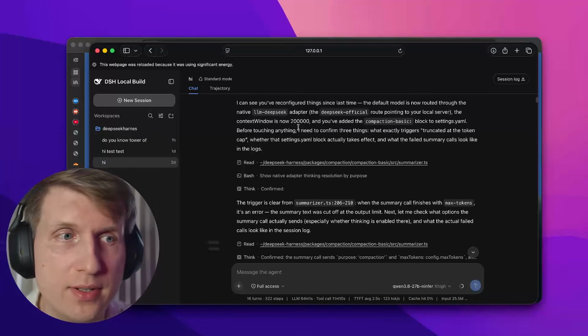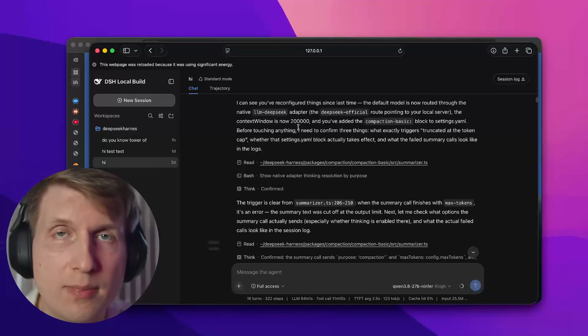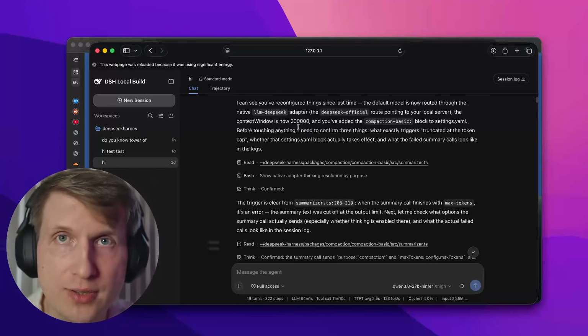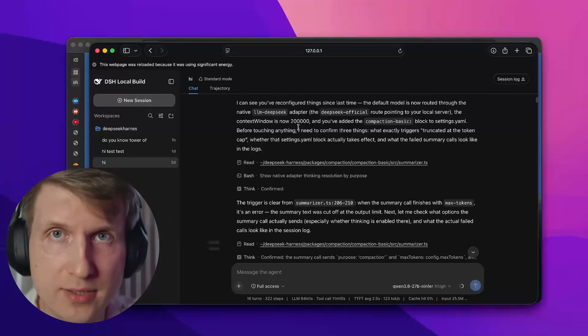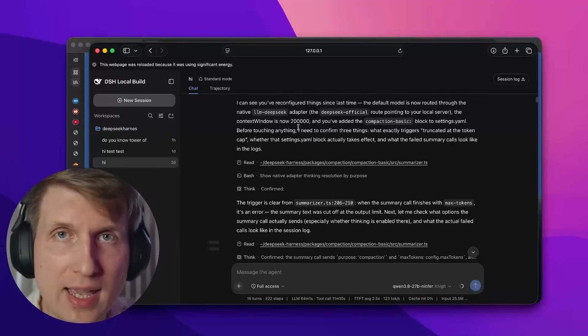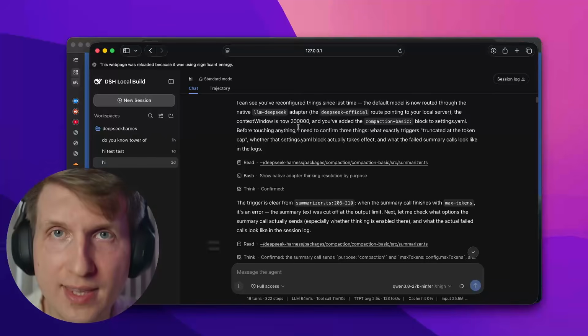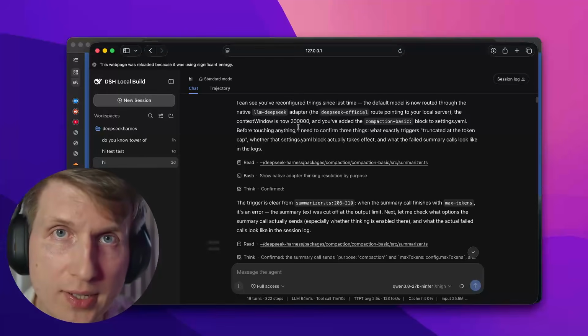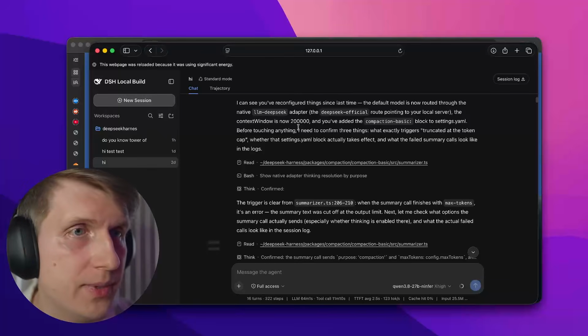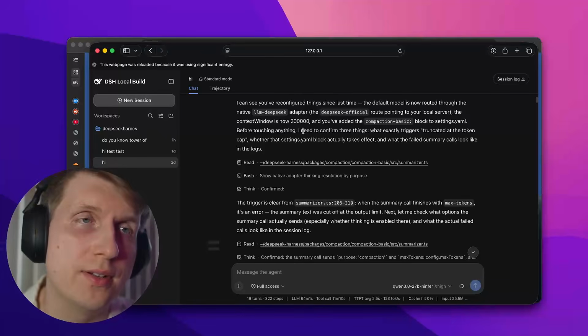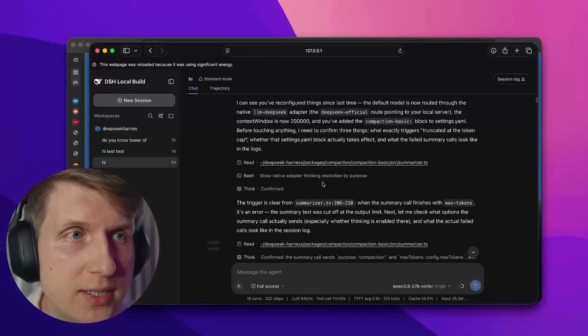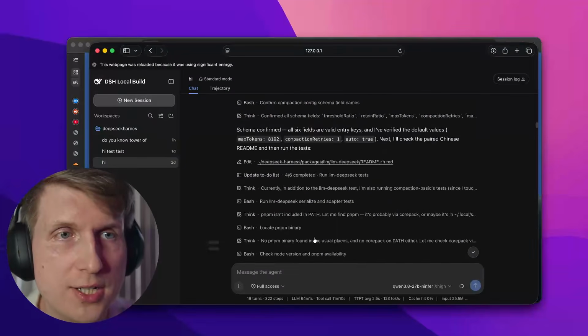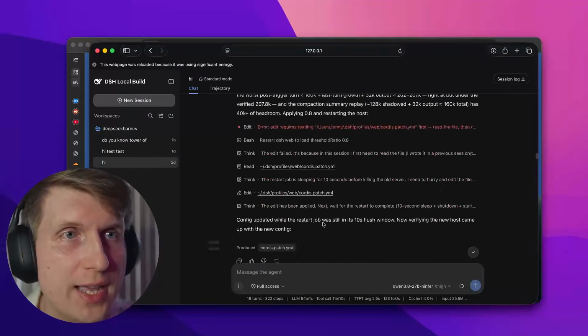Unfortunately, I have to scroll all the way up here. And the model itself corrected it by making sure that Qwen 27 billion is sending a non-thinking, non-reasoning compaction request to the inference engine so that there is no thinking when it tries to compact. It did all this correction on its own, and you can see here, this is all the chat that it was working on.